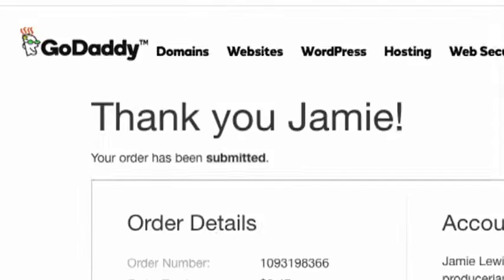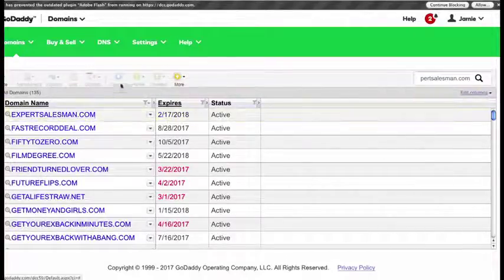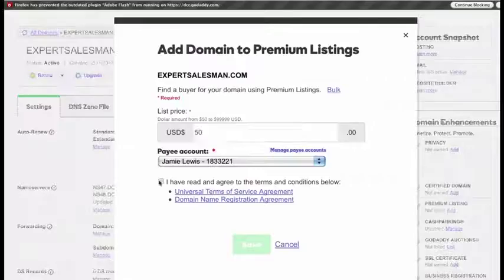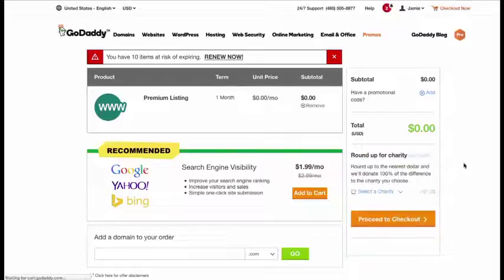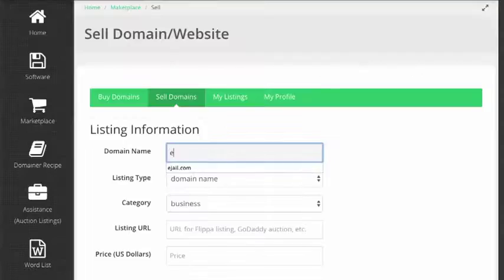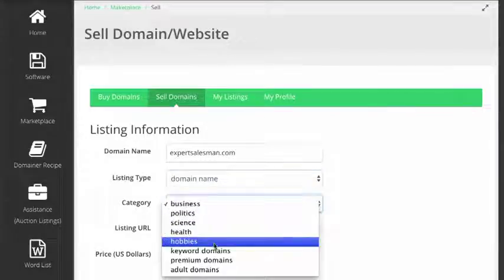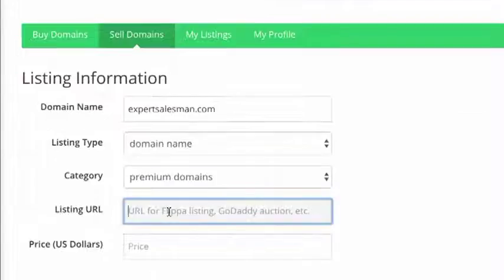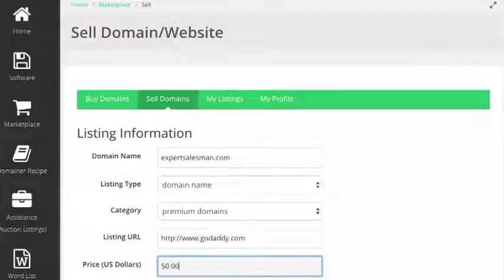So after acquiring the domain, I'm going to go into my GoDaddy account and I'm going to add it to premium listing. I mean, it's up to you. Spend $300 on a domain listing at Flippa if you like. This doesn't cost you anything other than your initial domain registration. The marketplace is all you need. So now we're back in the Domainer Elite 2.0 marketplace, and it's time to list the domain for sale, where all of the other users and hungry buyers of Domainer Elite 2.0 will see it. It's super simple to sell directly inside the marketplace. And using premium listings, you can sell from $50 for a super easy and quick sale, or take your time and get the most out of your domain.